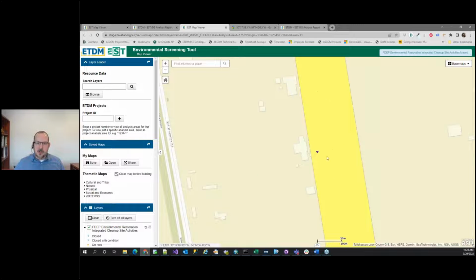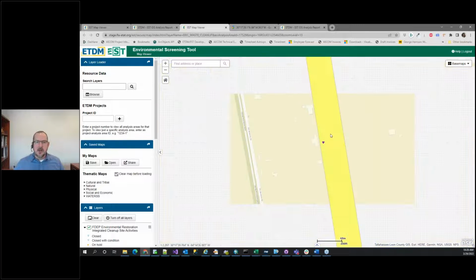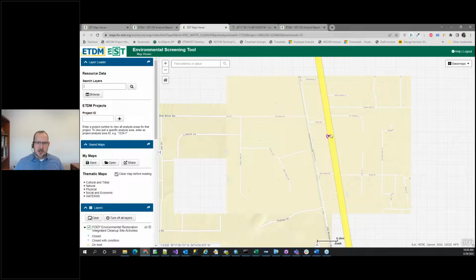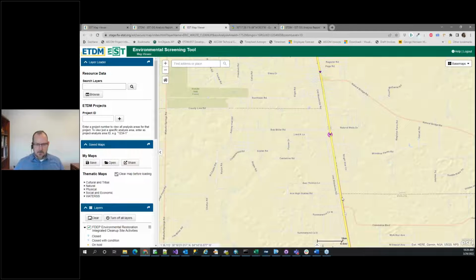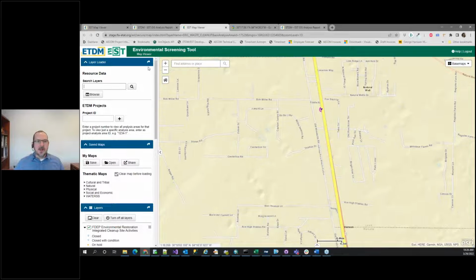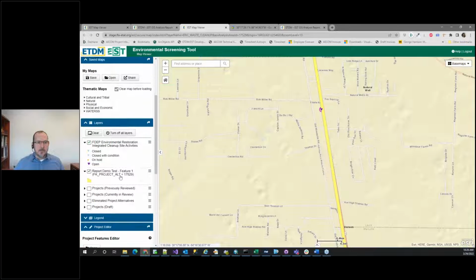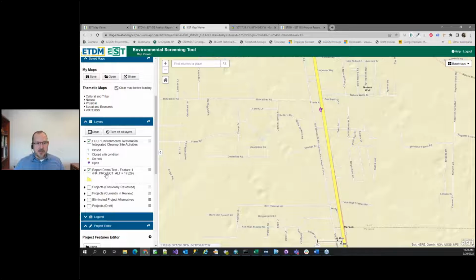You'll also see this yellow line that represents our area of interest as I zoom out. So I had a line drawn for this one, and then it buffered it out. And then just by clicking on that link, the data that I'm interested in shows up. The FDEP environmental restoration cleanup sites show up, so we can see exactly which one that was talking about, as well as the general area of the analysis area that the AOI is using.